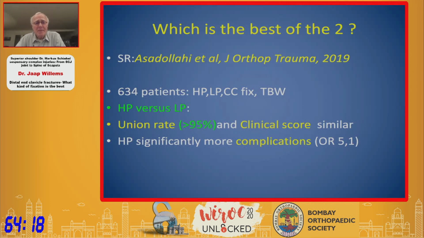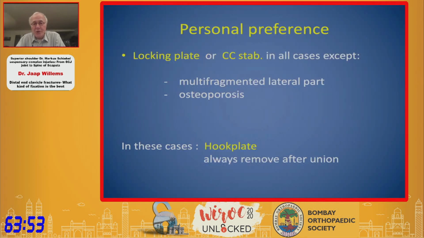And another systematic review, they compared also the hook plate, locking plate, CC fixation, and tension band wiring. The union rate and the clinical score were for both plates the same, so you can get very good results with both devices. But the hook plate had significantly more complications, and included in the complications are the removal of the plate, which is a secondary surgery.